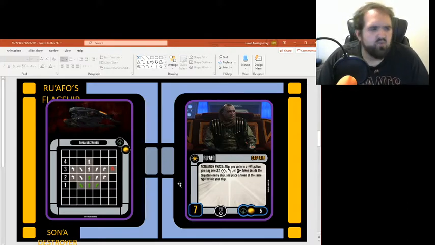All right, Captain Ru'afo, skill 7. Yeah, it feels right. One talent, Dominion, Independent, Captain. That gets pretty good. 5 points. Activation phase. After you perform a target lock action, you may select a battle station, scan, or evade token beside the targeted enemy ship and place a token of the same type beside your ship. I like it.